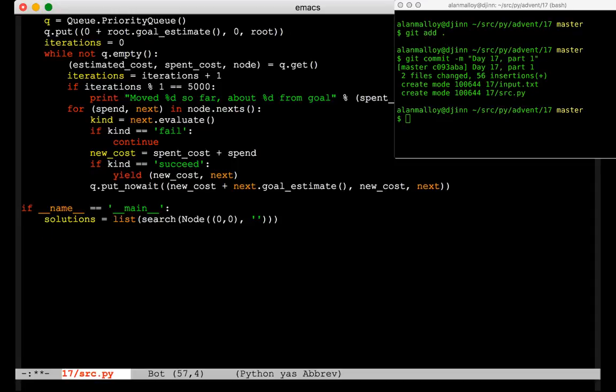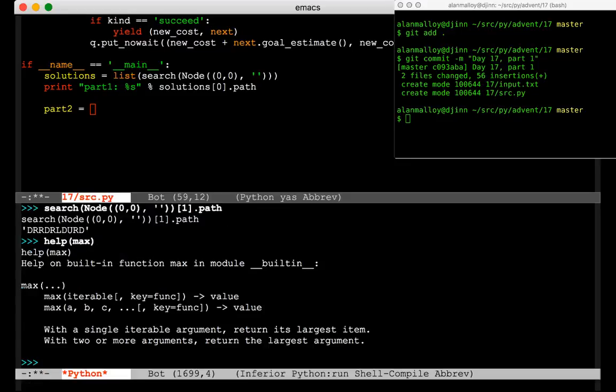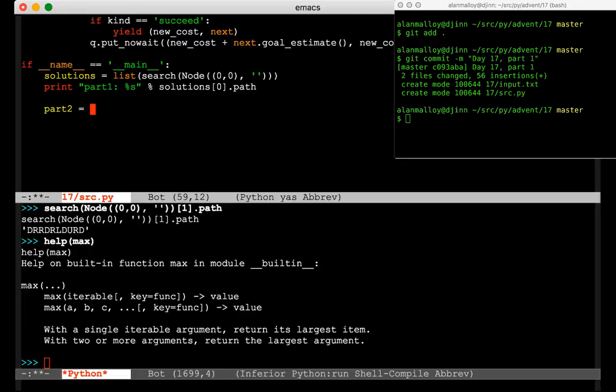And so we will print part 1 to be %s of solutions of 0 dot path, and then let's let part 2 equals, I think this is true, right? Help of max, please. Takes a key if it does. Let's see.